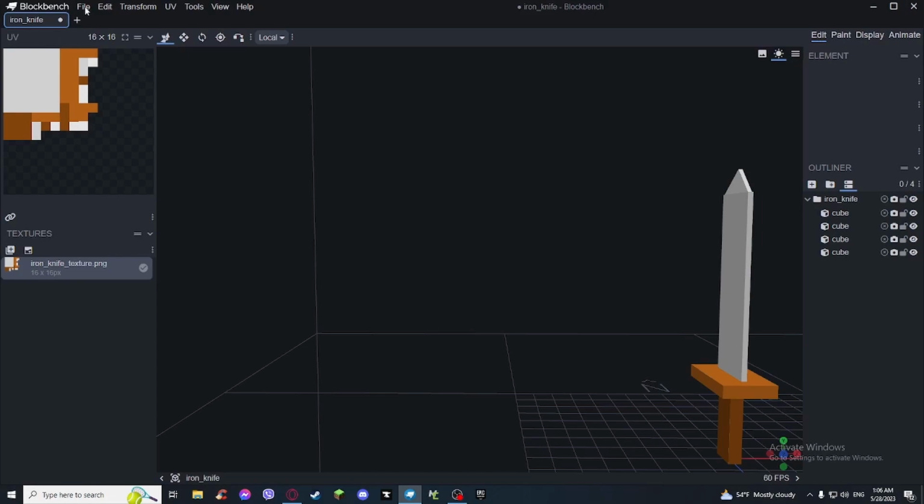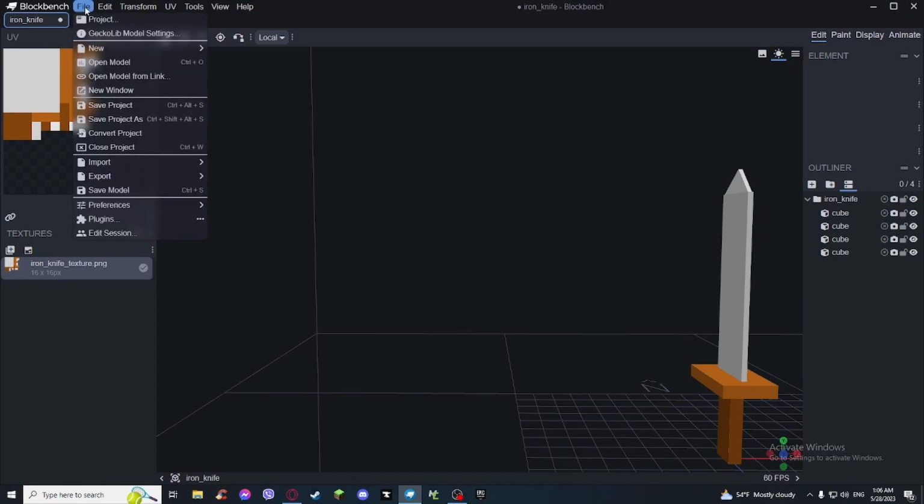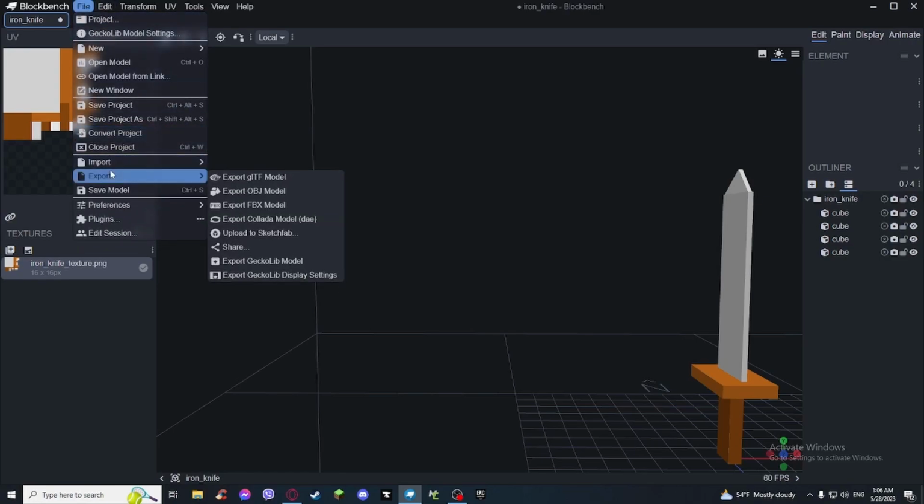Now we go to File in the top corner, and now we go to Export. You can see these: export glTF model, OBJ model, stuff like that. But that doesn't interest us, or we can't do anything with them at the moment. So we go to Export GeckoLib model.